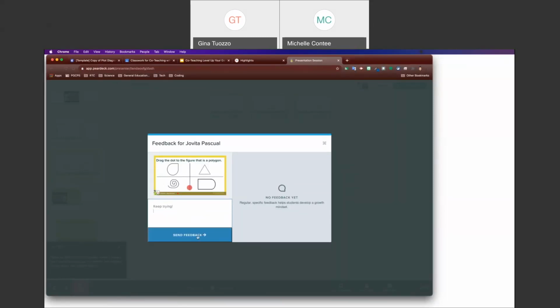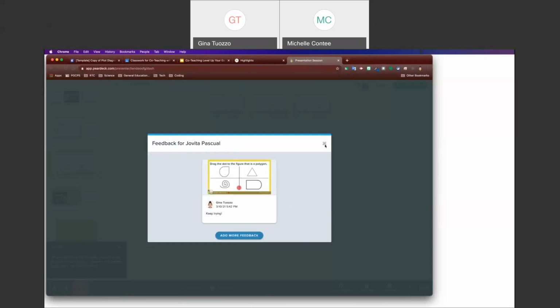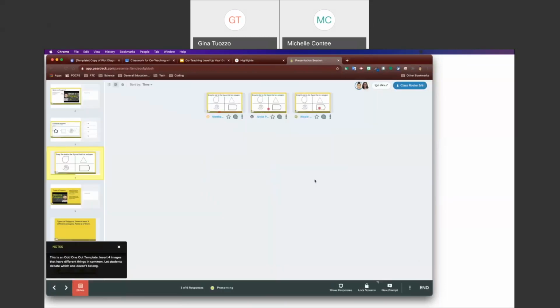Okay, so I really like this. I really like being able to have it be seamless as you're working together and presenting together. At any point, if we needed to, we could add a brand new prompt. You'll notice down here in the bottom right-hand corner, we can throw a new question in at any point.